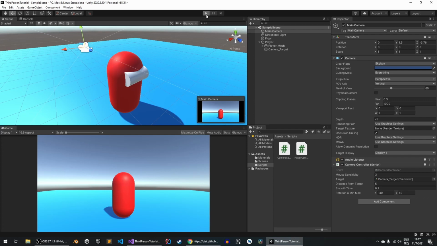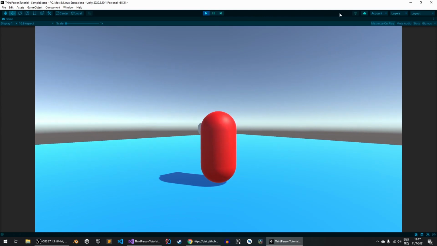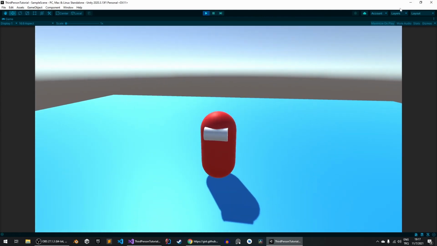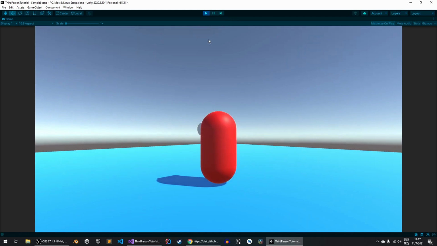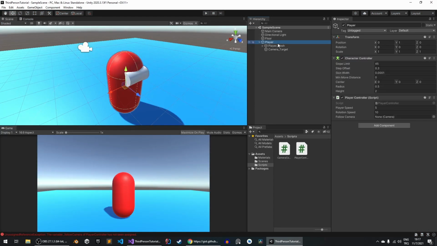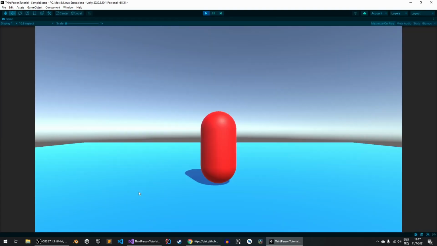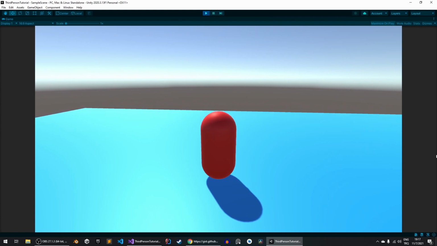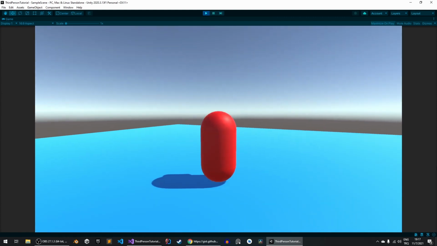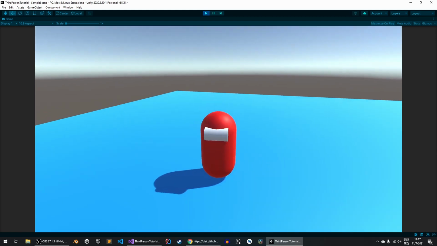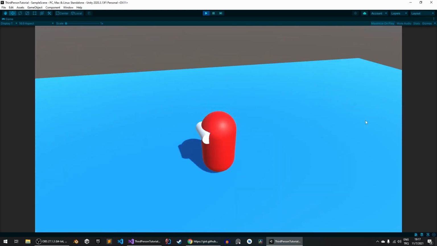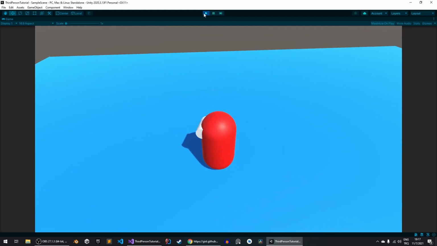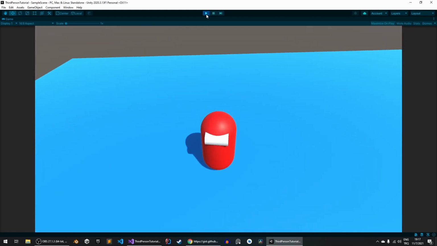And if you maximize play, now I'm facing this direction. Okay, nothing happened. All right, yeah, because I didn't attach the camera here. This may not be the best way to reference the follow camera, by the way, but for the sake of this tutorial, let's skip that part. So as you can see, wherever I rotate, the player rotates also, and if I stop moving, it doesn't. So cool. Before we finish this video, let's also add the jumping functionality.